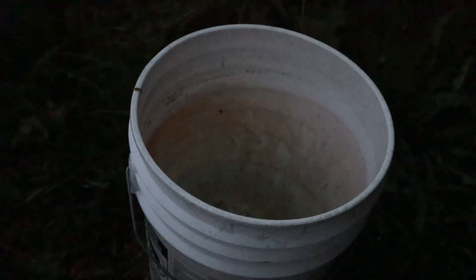So basically what we have here is a five gallon bucket. To make this compost tea — at least how I've been making it recently — I'll put in a good handful of grass clippings, throw that right in there. Then you can also take a scoop of compost and put that in there as well. Then I'll just fill it the rest of the way up with water. I'm using water from the rain barrels, as it is legal where I use it. And then I'll let that sit.